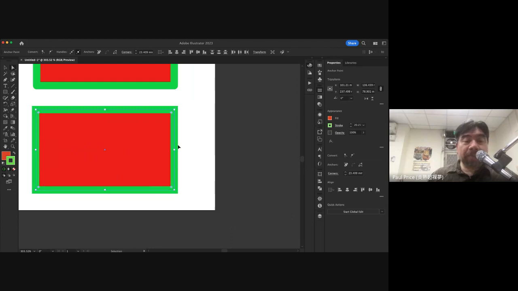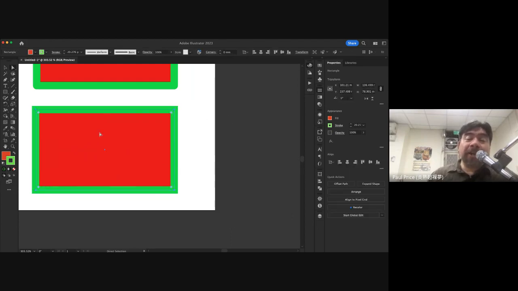There's another way. On the same object, on the corner, this is the default. It has a sharp corner, right? If I click on the one in the middle, notice that now it's a round corner on the border, on the stroke, but it's still one anchor point. Did you notice?